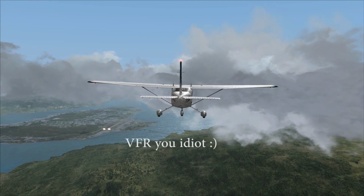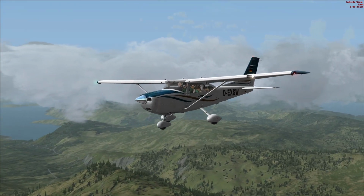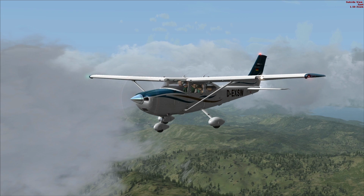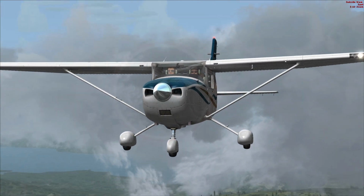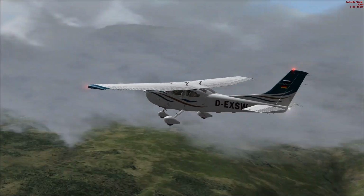But that is, I'm really looking forward to where A2A go, and I'm looking forward to using this aircraft along with the Cessna and the Cherokee, and seeing the differences between them. So stay tuned for more 182 content from me coming up.